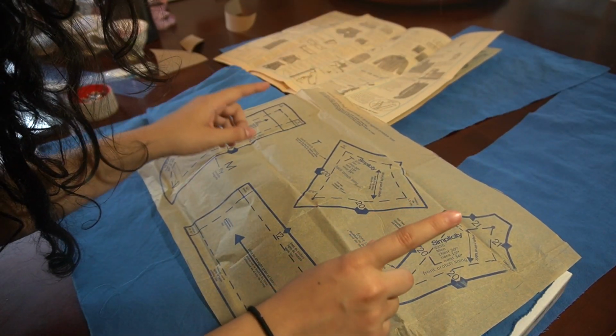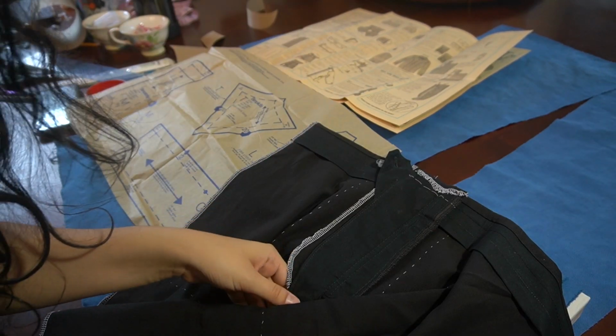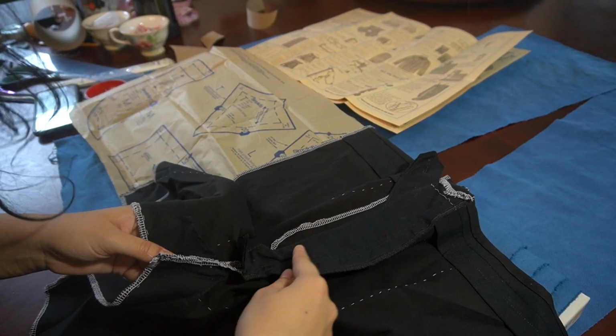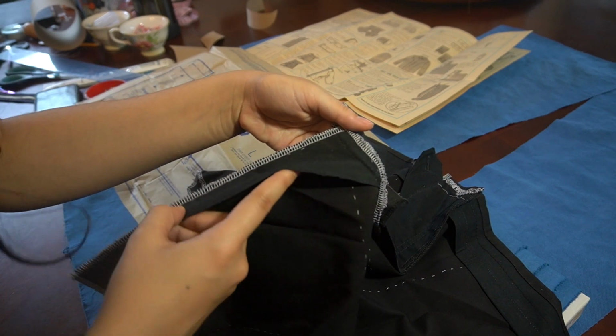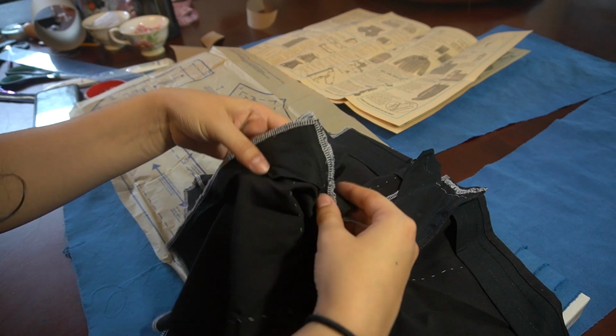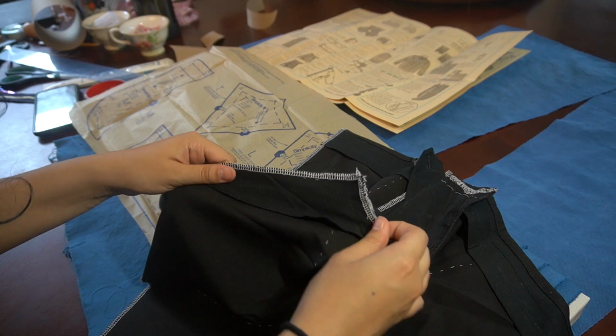Okay, so there are some lining materials to cut out. These are the pieces. And what essentially those are meant for, right here's the fly and then up the girth of the pant. And as you can see, right here there is this extra piece that is sewn into the crotch along the seams. And what this does is it helps reinforce that seam.